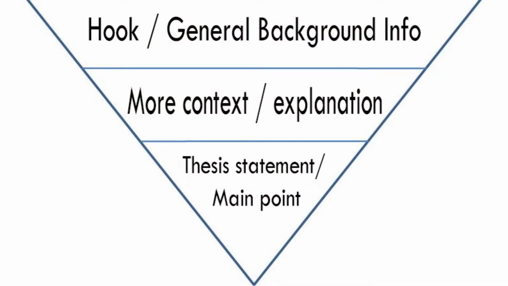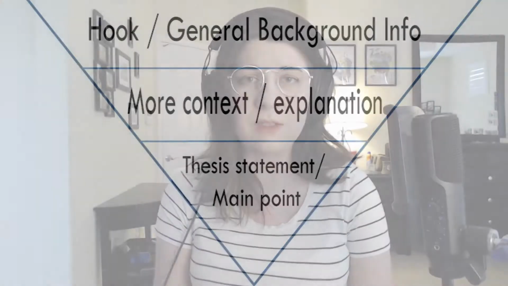The point being is that we're going to go from this big background information and we're going to slowly ease your reader to the main topic of your paper, the main focus and the main point, which, like I said earlier, is coral snakes are the most dangerous and deadly snake in all the world. So going from the big, broad information into your more specific point or claim is what we call the inverted pyramid. The inverted pyramid is how some writers are able to visualize the introduction paragraph, going from big, broad background information and context, and slowly easing your reader towards the main claim or focus of your paper.